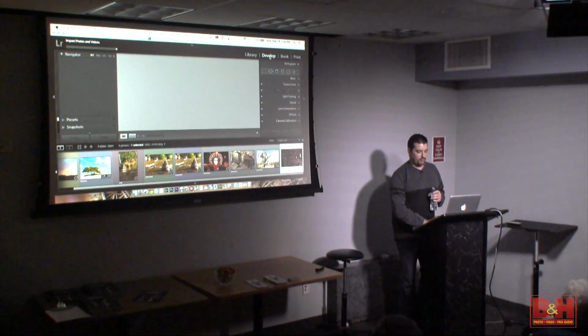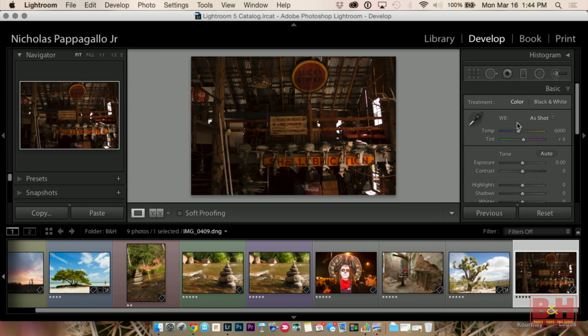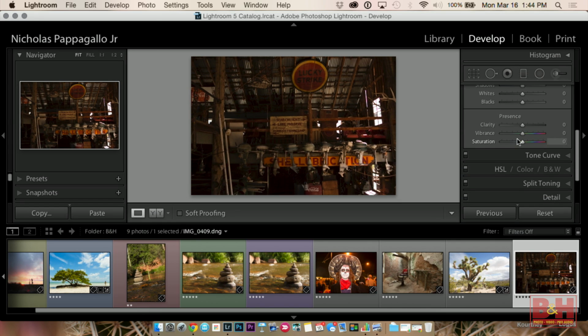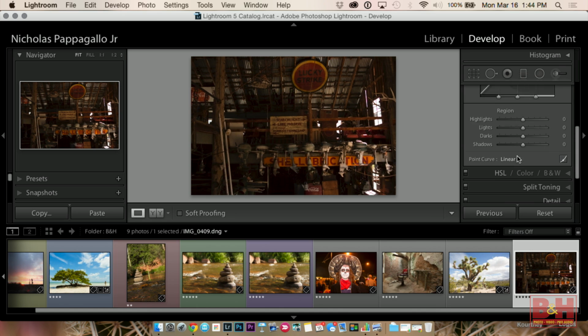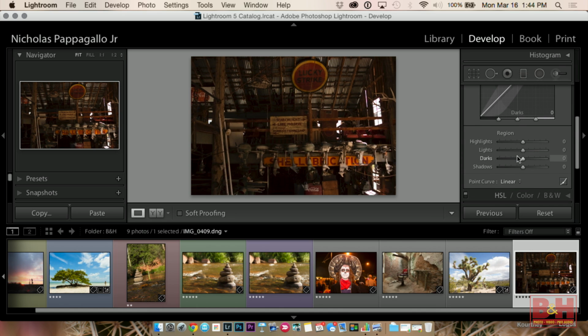So when you're in Develop, you have all of these different modules here. I open Basic, and with solo mode off, as soon as I open Tone Curve, with solo mode on, see it closed Basic, but if I left it off, they would all open up and stay open. So what happens, I get to the bottom now, I have to scroll up like 30 times to get to the top, because they're all open. But I only have one mouse pointer. I can only use one of these at the same time.